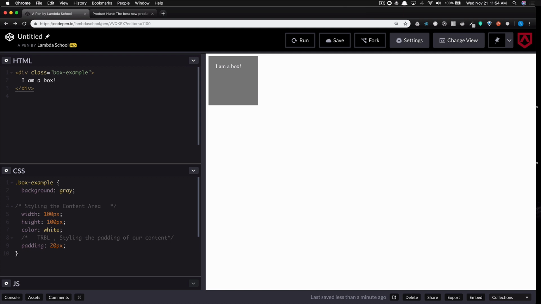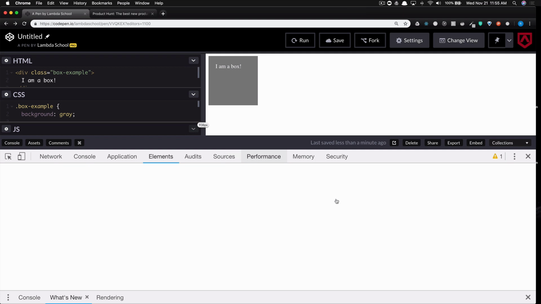There are ways to avoid some of the intricacies that we just have seen here. So notice that padding actually added 20 pixels to the side of our box. This can be an annoying side effect of using padding, and we need to make sure that we pay attention to how big our box is in case it doesn't match up with our design. So let's see where we can look at that.